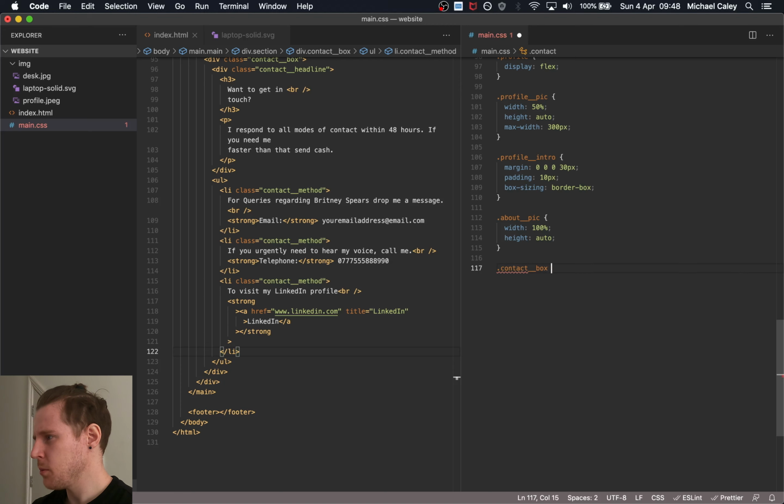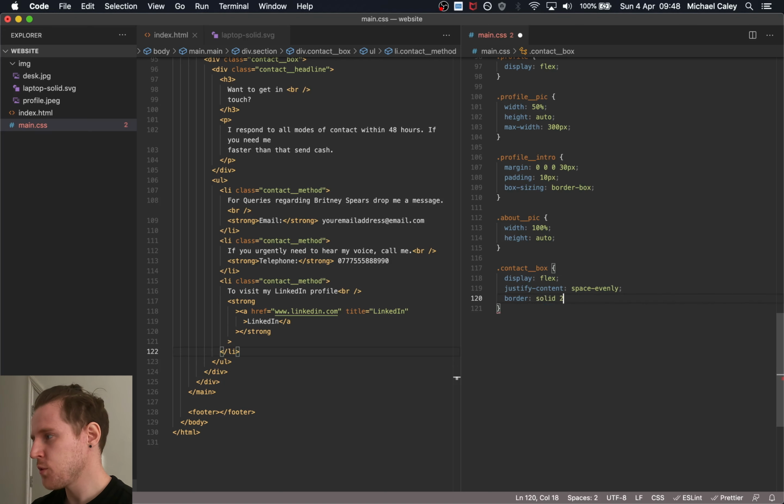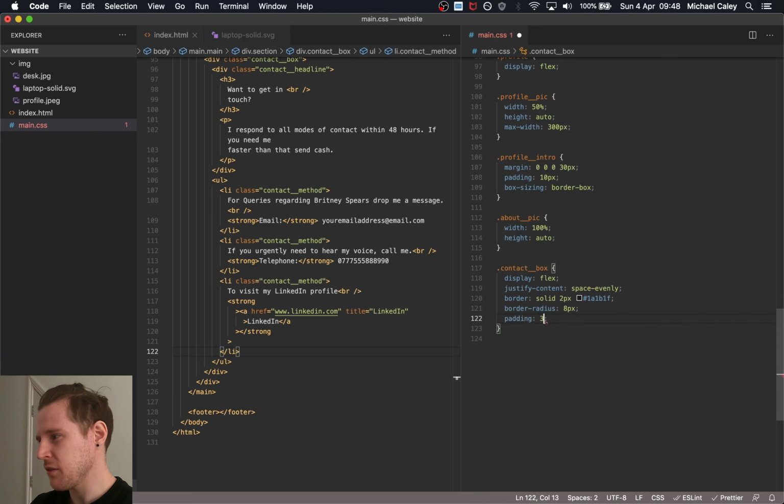Contact, let's start styling up our box. We want that border, we want everything to be flexed nicely so that it's in line. Space evenly. Space between is a really useful one when you're doing navs. Let's make our border 2 pixels wide and give it the same border radius as everywhere else. You don't want to start using different border radiuses on different elements. Your design will look janky.